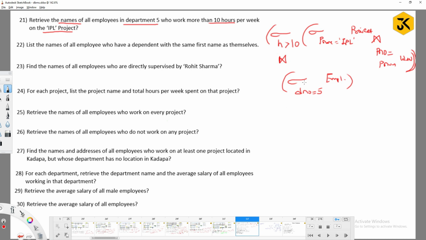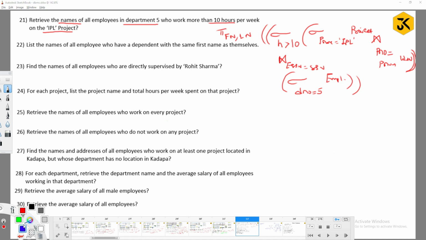On this table you have ESSN, and on the employee table you have SSN. Now the result is you have to produce, once again, a project of first name comma last name. That's it. This is the relational algebra query you have to write in order to get this data.